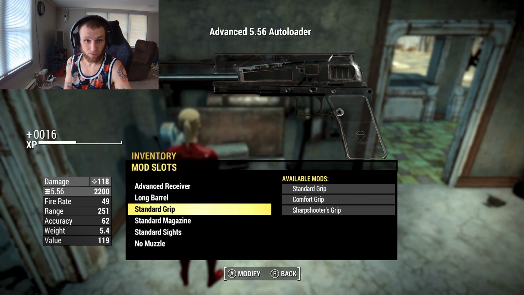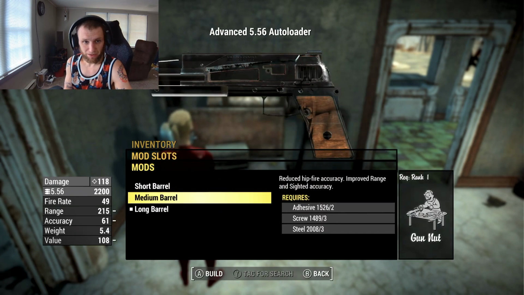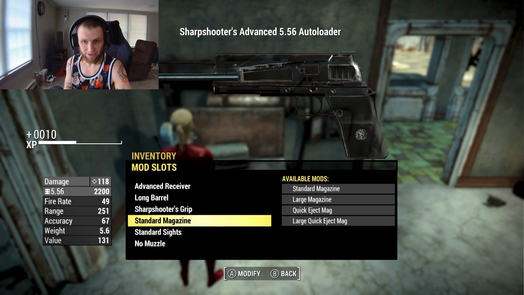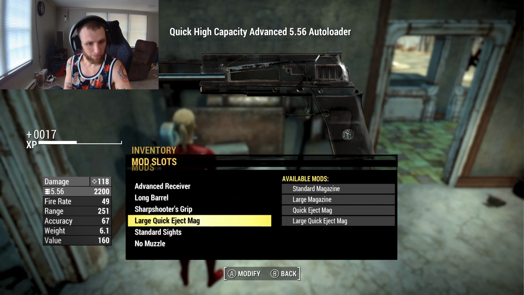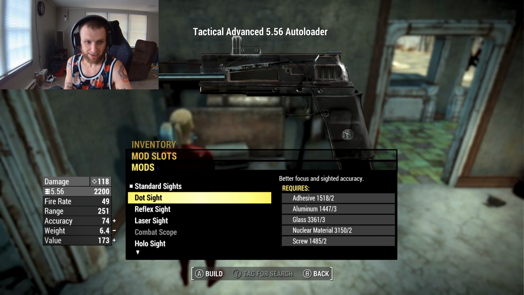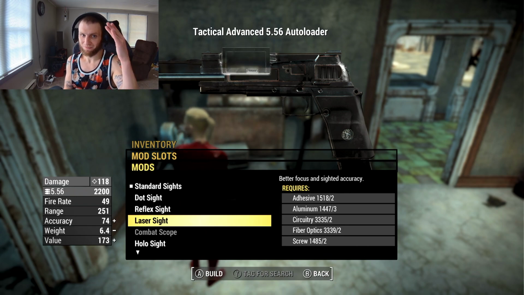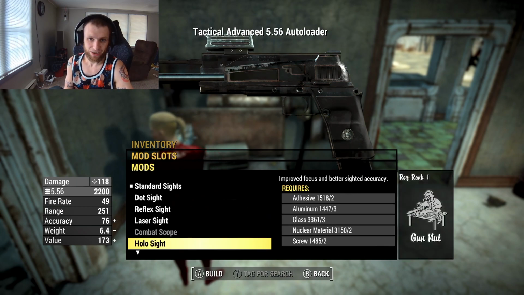Long barrel? That long barrel is really long. Medium barrel. That's crazy how long that barrel gets though. Sharpshooter's Grip obviously would be the best. Large quick eject mag. Very much 10mm pistol attachments. A dot sight. A reflex sight. So dot or regular reflex is probably going to be a circle. A laser sight as a mounted top optic is something interesting that I'll definitely have to check out.